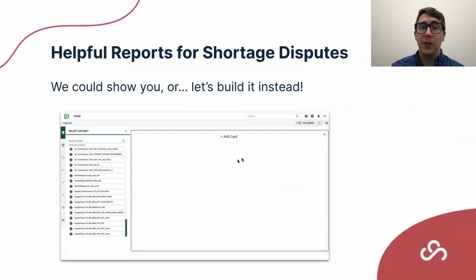Shortage disputes. So this is what we're going to do. We're going to build a report that will help you dig into proving or disproving shortages and how to find overages that offset those shortages, so kind of picking out misreceiving. We may or may not find a real example. We're going to build this live and we'll see what's in the data that we've picked. But if not, it's really easy to illustrate. The main point is showing you how to get in and build something so that you can go find anything that looks like this on your side.